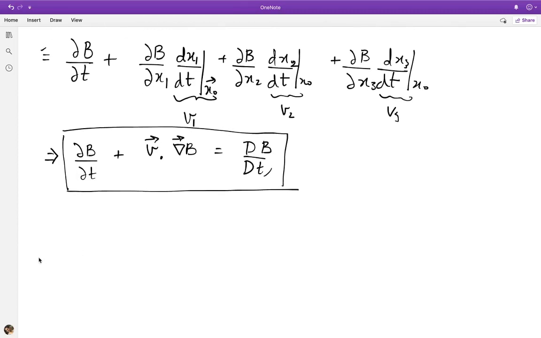Okay, so now we can get back to our ongoing program of relating material derivatives to Eulerian derivatives. We have just done that for a material point. We are now going to do it for a material volume. So we want to know how to calculate the time derivative, the substantial derivative d/dt of, let's say, B in a finite material volume.